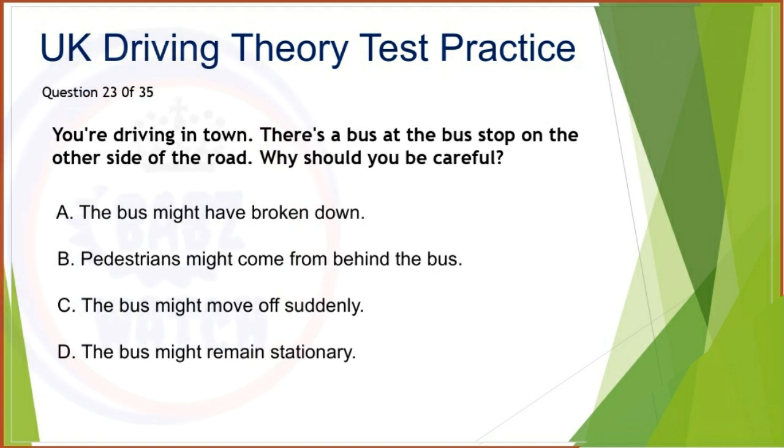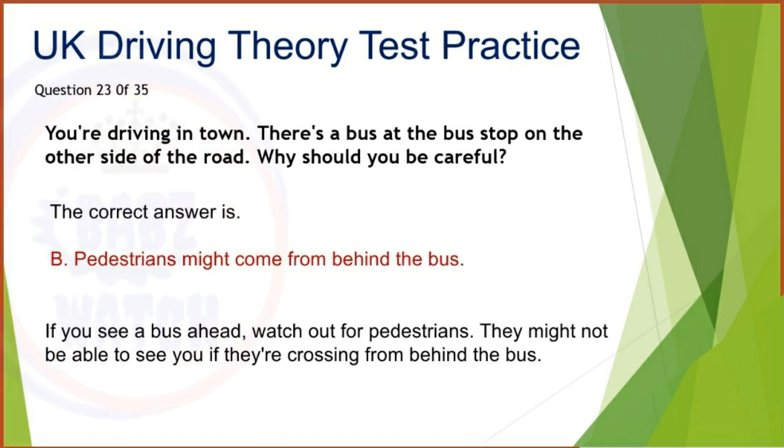Question 23 of 35. You're driving in town. There's a bus at the bus stop on the other side of the road. Why should you be careful? A. The bus might have broken down. B. Pedestrians might come from behind a bus. C. The bus might move off suddenly. D. The bus might remain stationary. The correct answer is B.